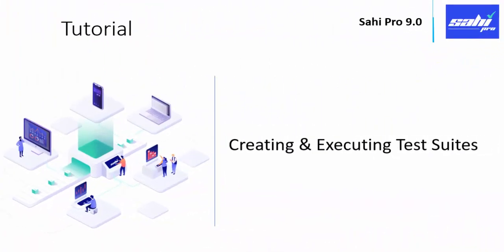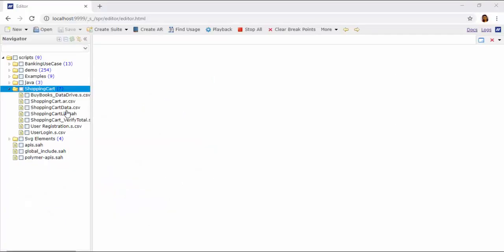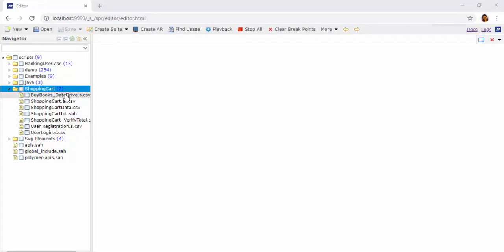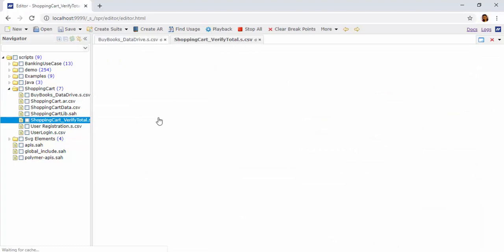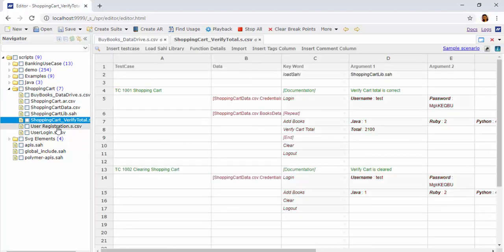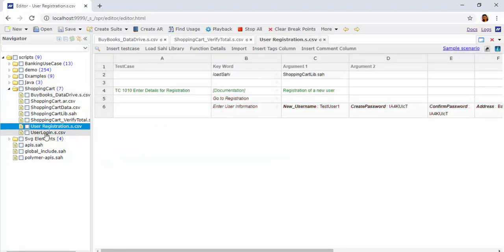Now, you obviously will not need just a single test case or scenario for your project. You can extend the scenario file by adding more test cases and also creating more scenario files pertaining to different areas or features of your application, just like I have done here.